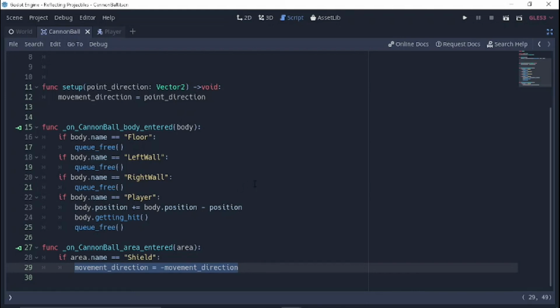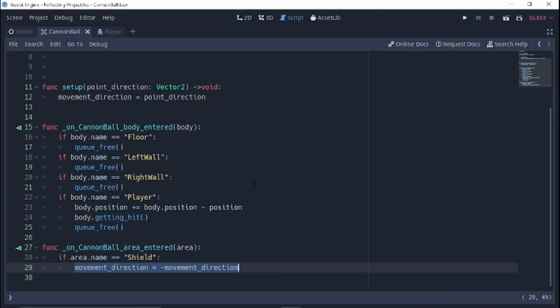As far as directing it back to the source, I haven't played with that yet with the rigid body 2D. I suppose it would be pretty simple, but maybe not as easy as it is here, just doing it with an area 2D without any kind of physics body there.